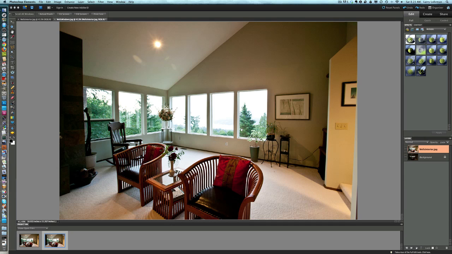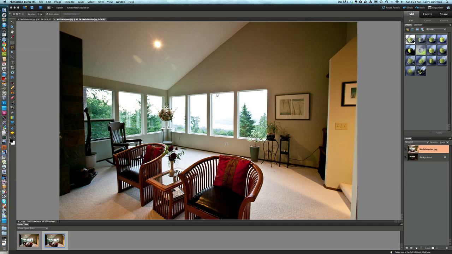I'm not going to do the whole thing because that will take too long, but I'm going to show you the primary techniques to do that. So first of all, one way to do this, especially when we have nice straight lines in windows, is to use the polygonal lasso tool. It's up here in the toolbar, and there's actually three lasso tools, and you want the last one down here. It's called the polygonal lasso tool.